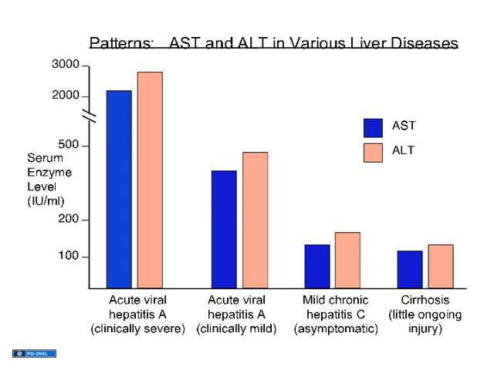It tells you how much injury. So if I give you a severe attack of acute viral hepatitis and you're really sick and a lot of liver cells are dying every day, you're going to have values in the thousands. It can even be 5,000. If you have a much milder disease clinically, that usually means a lot less cells are being killed at any one time, you're going to have a lower level.